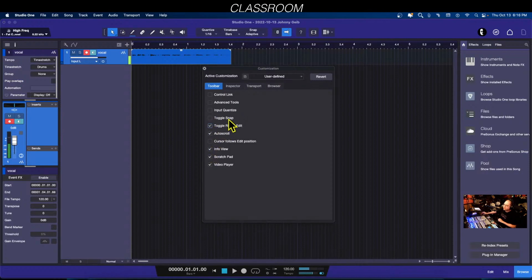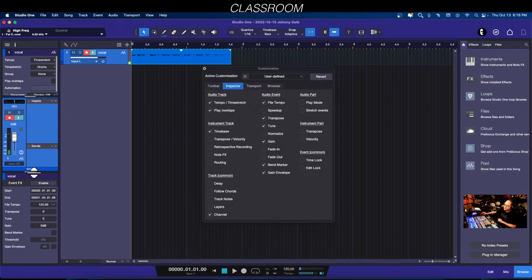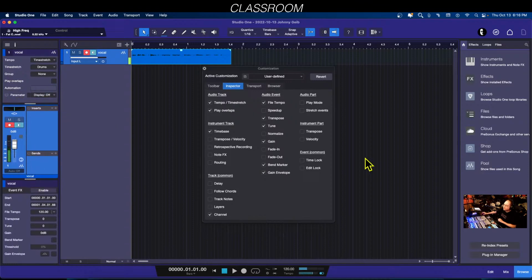Toggle ripple edit, toggle snap, and input quantize. Let's see, what's the advanced tools? Yeah, I don't need the advanced tools and control link. All right, so that's all I need for that. There's the inspector. I got this. This is so cool. Here we go. Perfect.